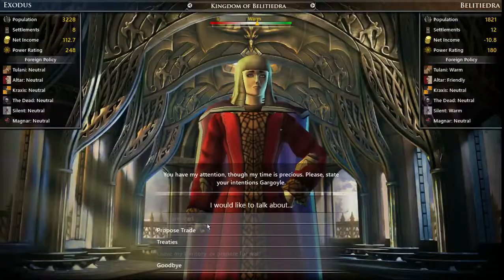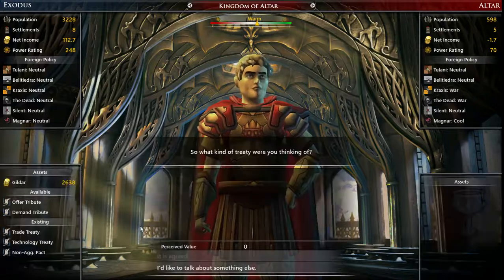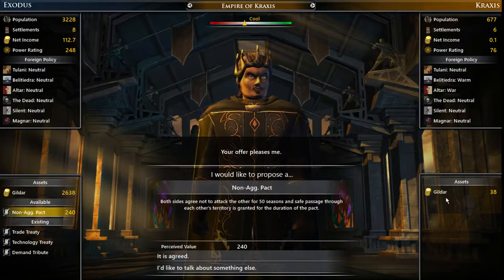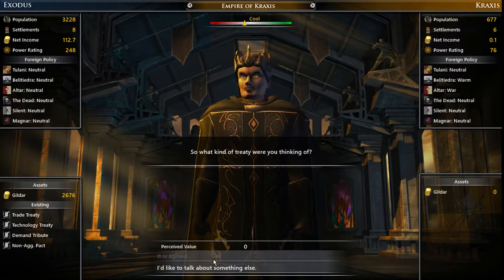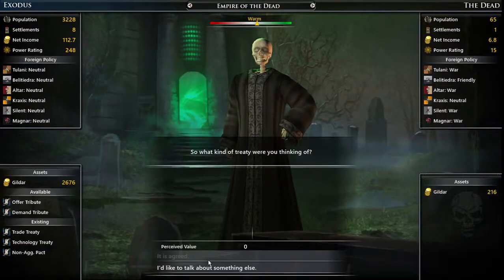Oh, so one of our, what's it called? The non-aggression pacts has expired. I don't want anyone to declare war on me, so I'm actually gonna... Yeah, it is agreed. Good. You can't declare war on me anymore. That is lovely. I assume that's what it is.